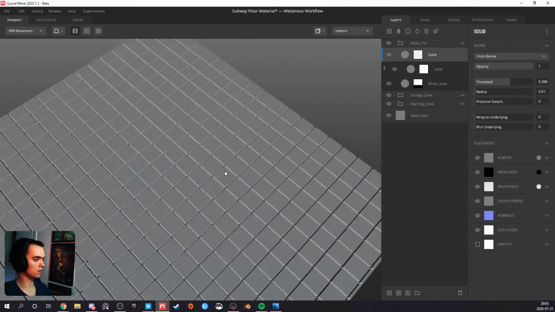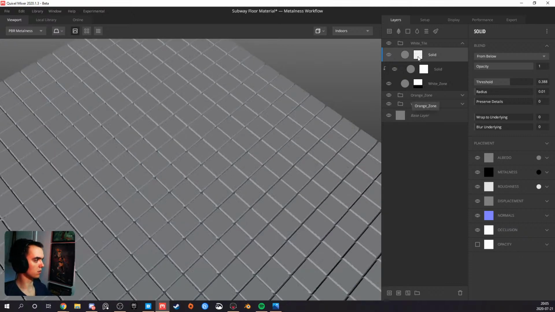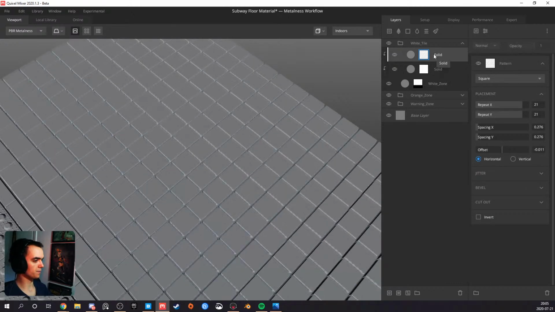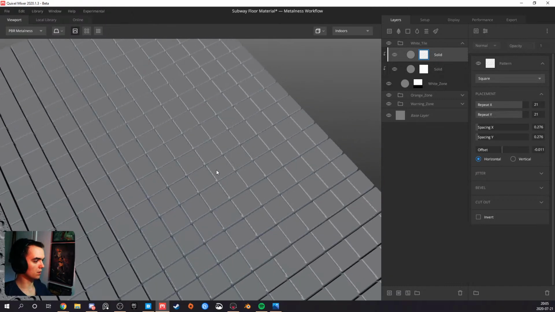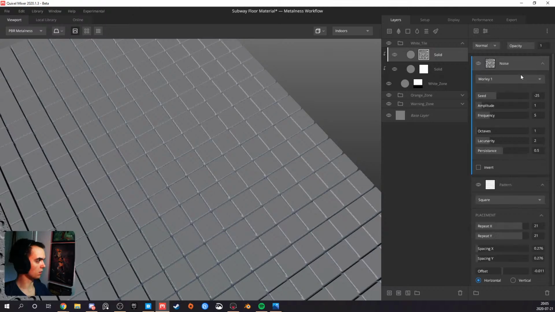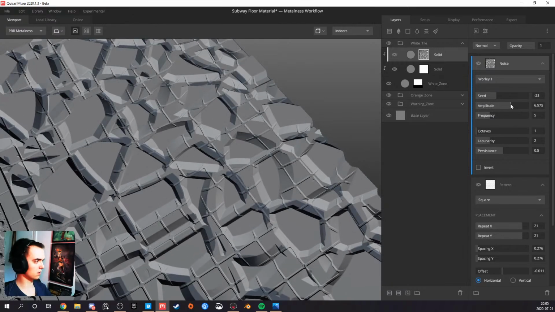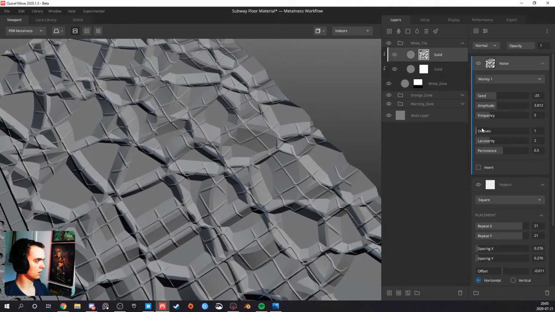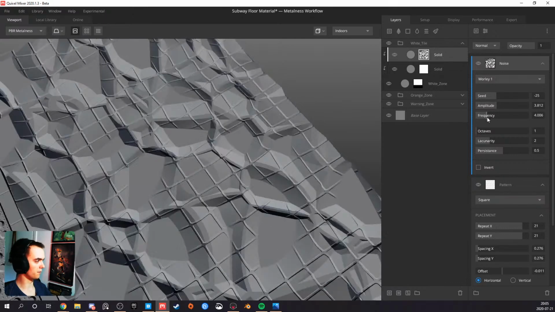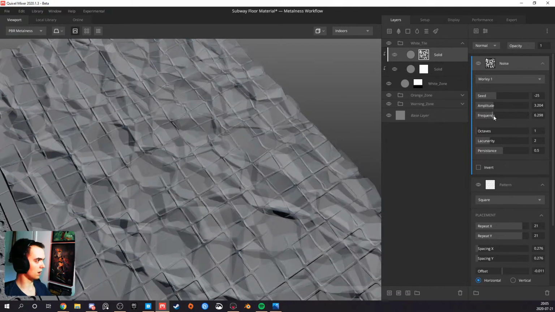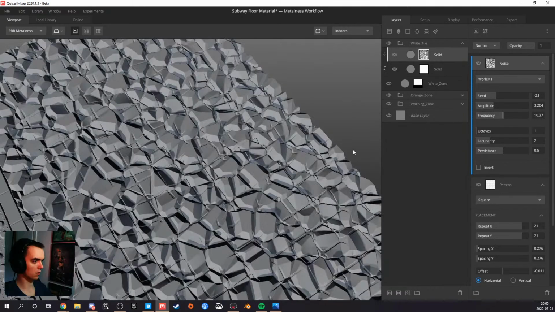We won't use it just because we need those. So how will we do the cracks? Basically we'll add another pattern. I know a noise called whirling, and we'll just amplify and add a little bit of frequency.